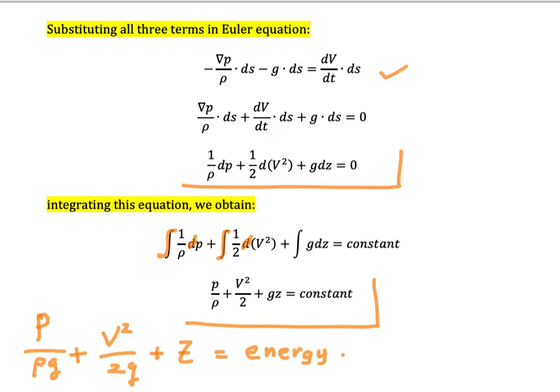Okay, and then the unit for the Bernoulli equation is meter. If you look here, the z here is actually the height. So we use meter here. So what is the relationship between meter and energy? This is actually the energy head. It reflects a certain amount of energy. For example, you have 5 meter energy. What does it mean? It means that the energy could lift that certain liquid up to 5 meters above the datum. So this is the meaning.